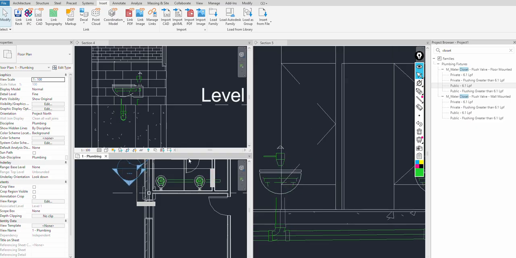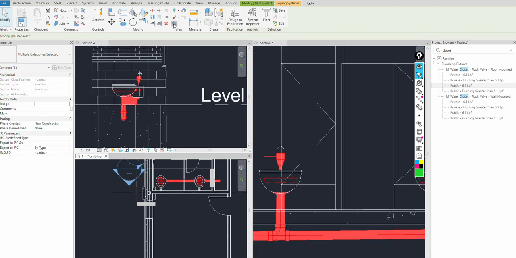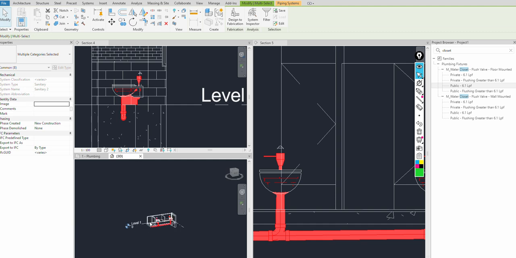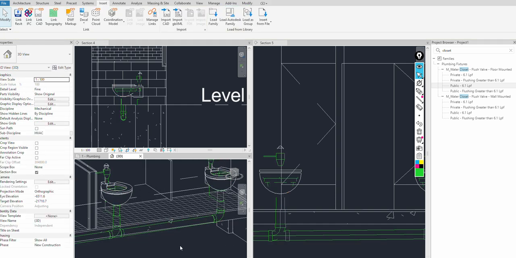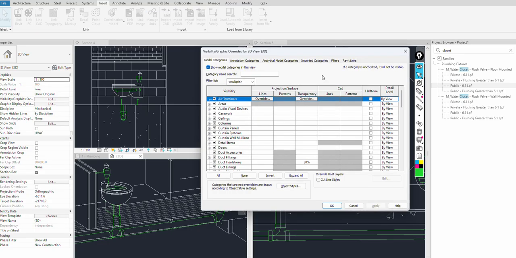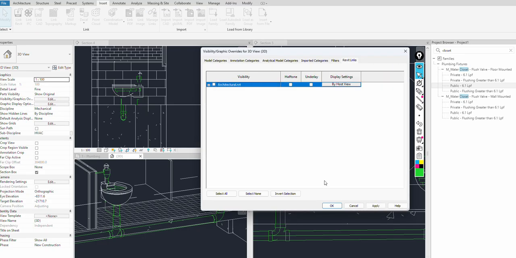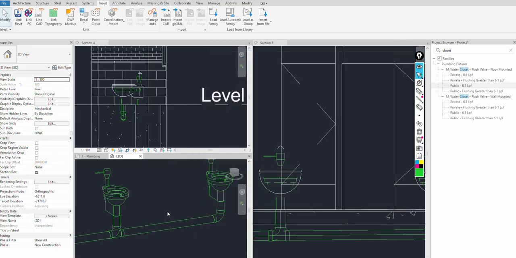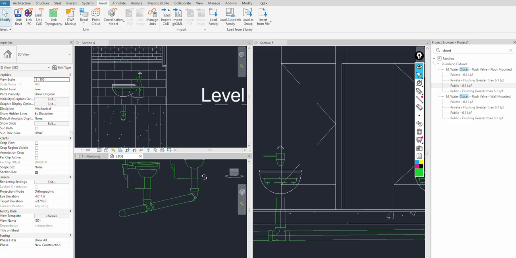Okay, if it is not clear, John, I would like to see one more here. Okay, what I'll do is I'll show you another view. I'm pressing tab key. My favorite section box. Okay, I don't want to see the architecture. This is just to see why is it red. No, it's perfect. Slow down.